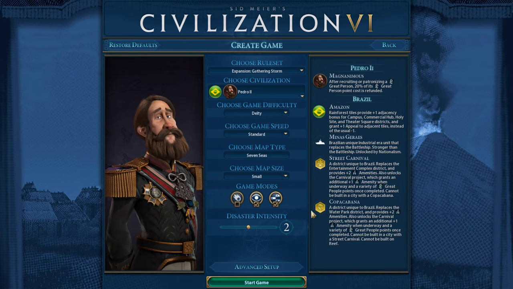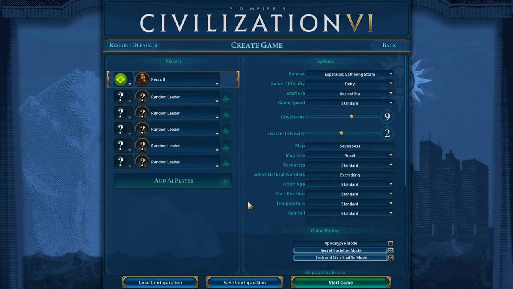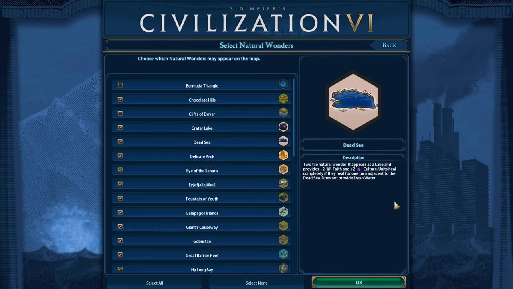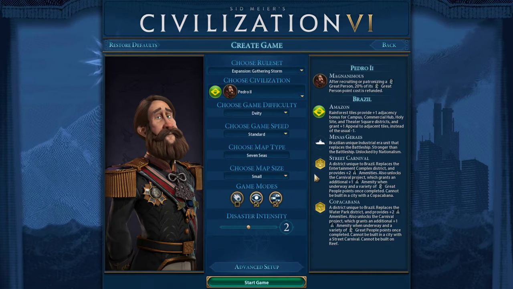I've poked around with it a little bit, but I haven't actually played a full game with it yet. So that's what I'm going to go for this time. And I'm actually also going to turn off the Bermuda Triangle and the Cliffs of Dover, because we all hate the Cliffs of Dover. Just to show off that, hey, now we have that new mode, we can.